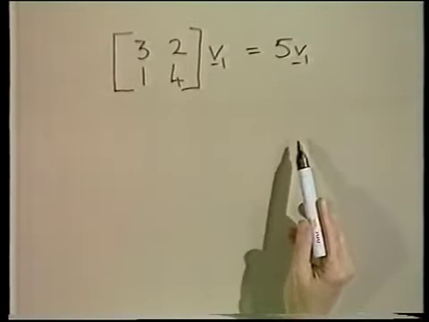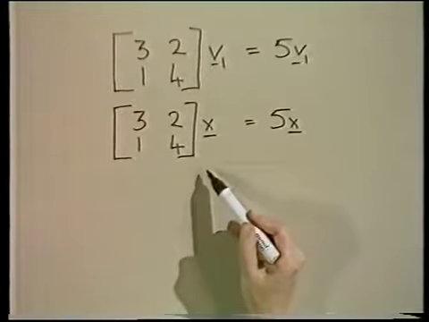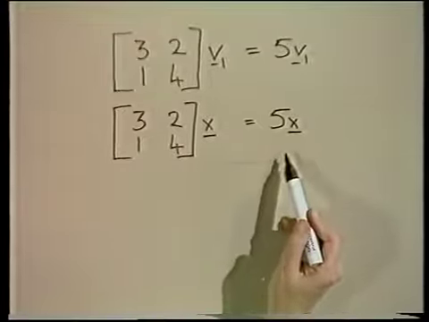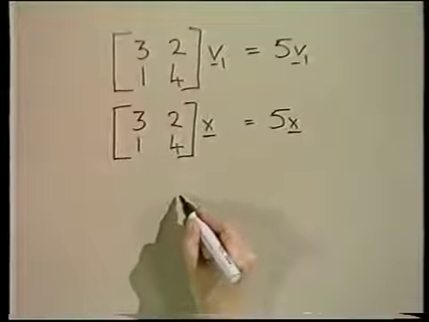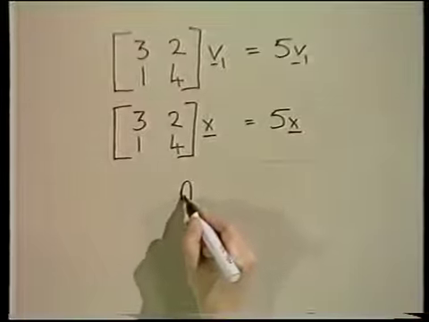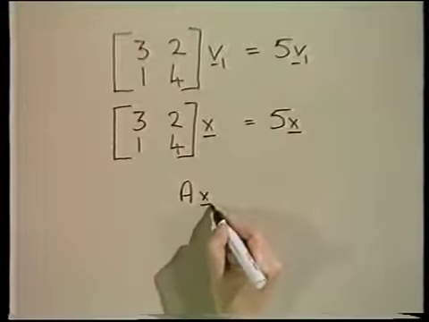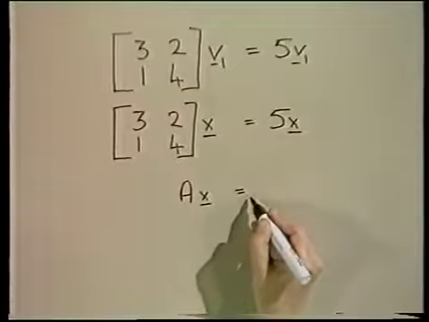We got 5 times V2. In fact, for any vector x in that direction, we could get a scaling of 5 times x. But that's just for this matrix. We'd expect, in general, that for any matrix A with a special direction and a vector x in that direction, we'd get a constant stretching. It won't always be 5, of course.